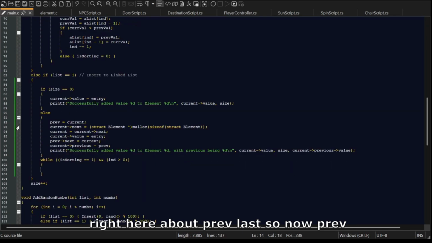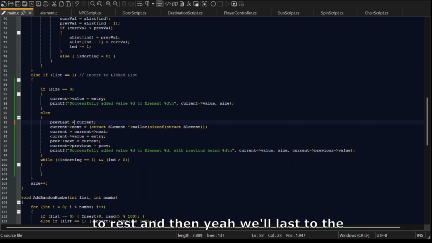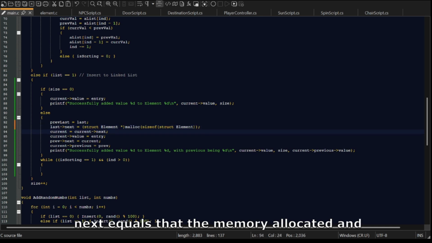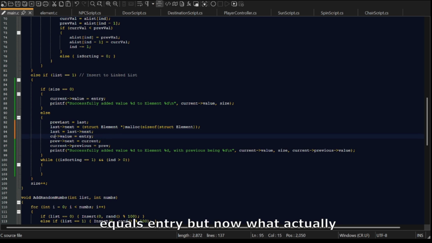So now prev last equals last, and then last next equals memory allocate, and then now last equals last next, and then last value equals entry. But now what actually happens is that it adds to the very last one every time.